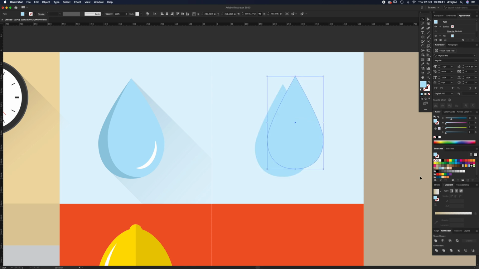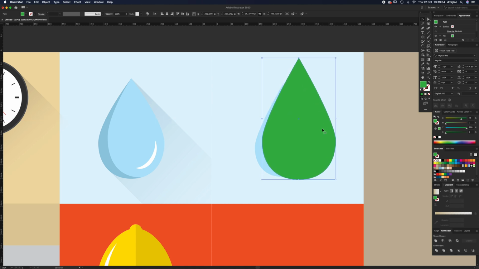So with this one selected, I'm just going to change it to any colour, make it a little bit easier to see. I'm going to change the size of this. I'm going to hold Shift and drag it out a little bit, make it a bit bigger. And I'm going to move it around. I'm going to line it up with that top point there, so just nudge it in a bit. And I'm maybe just push it a little bit that way. Yeah, that looks about right.